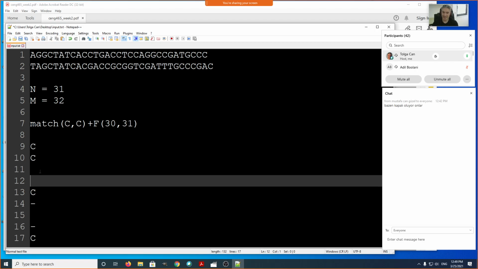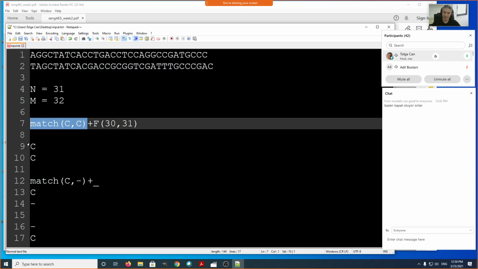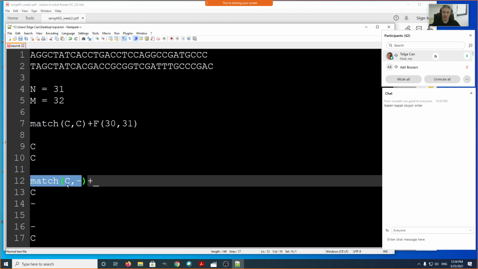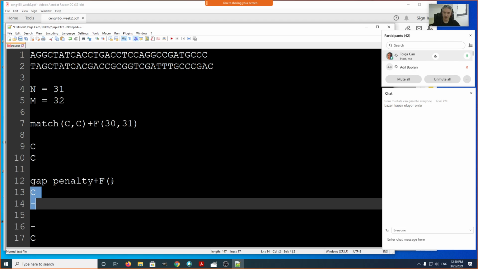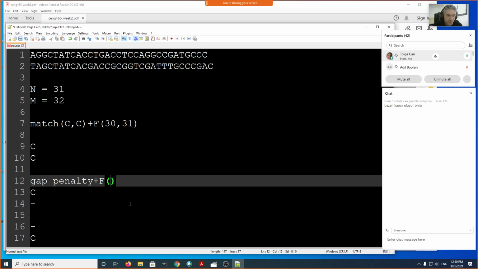If I choose the second option, its score will be a matching of C against the gap. The first part is the score of just the individual column. So the score of the individual column will be matching C against the gap, which is actually the gap penalty. I can directly write here the gap penalty, plus what is now the score? What will I write inside this F function if I choose this option in lines 13 and 14 here? Any answers you can write in the chat box.